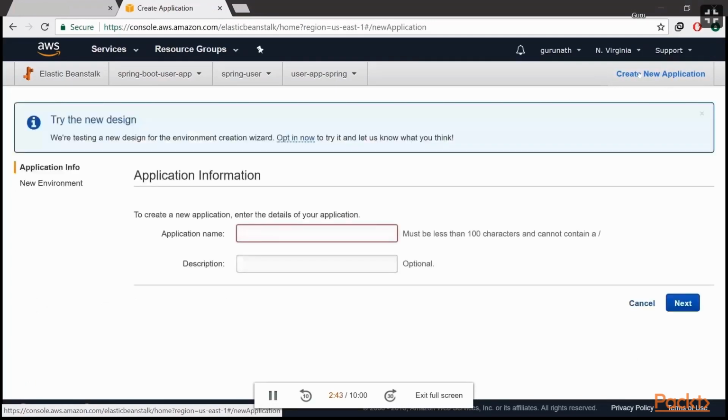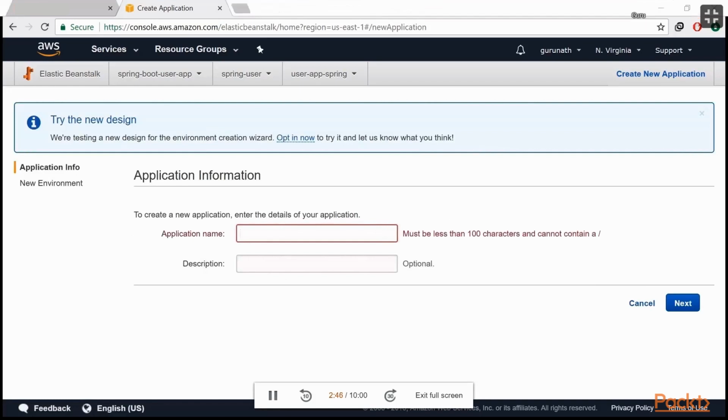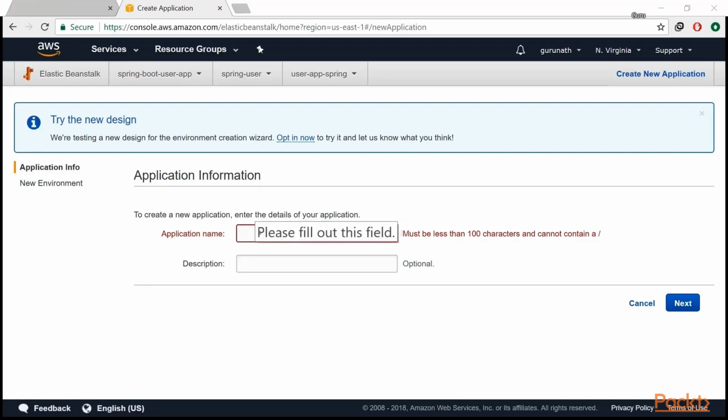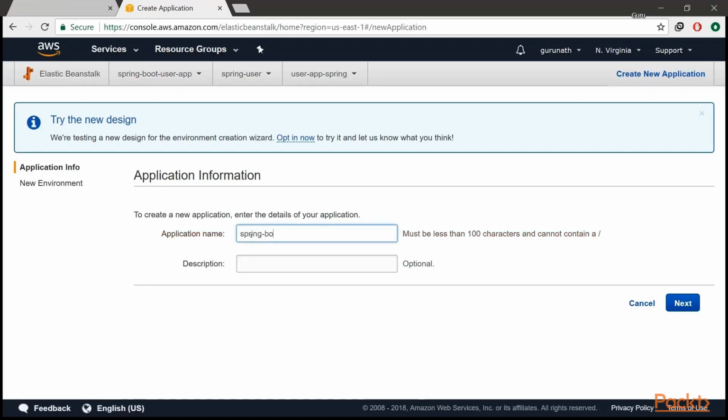It's going to get to the next page where it's going to ask you the application information. So here in the application name, type a meaningful name for the application which we have just created. It can be anything. I'm going to type Spring Boot user CRUD.